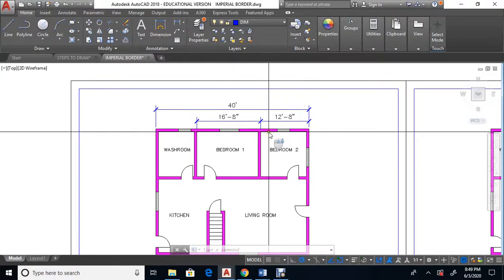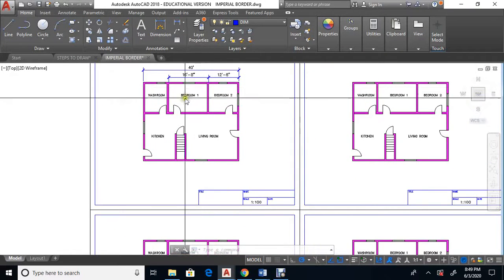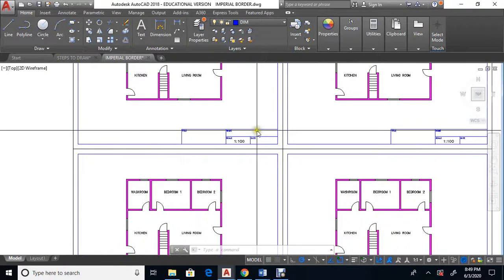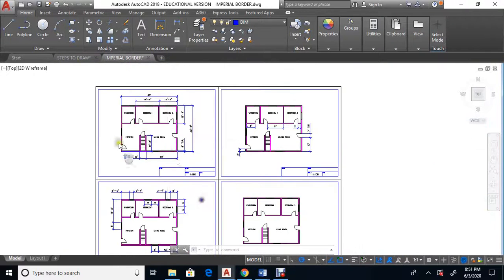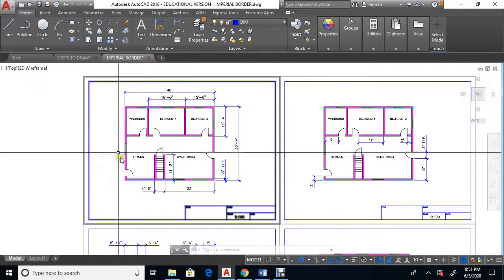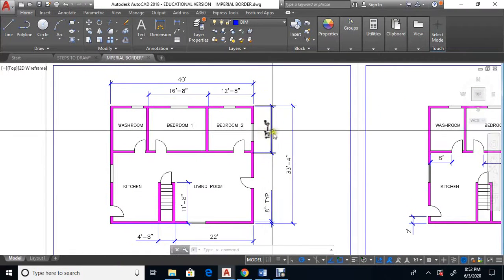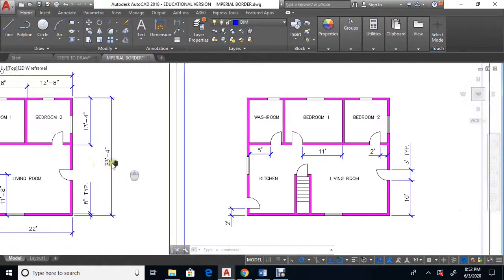And then I add all my dimensions for the walls. So I'll show you in a second. I'll add dimensions for the walls here. Here I'll do the doors, and over here I'll do the windows. So I'll pause the video and I'll bring in the 4 here. So over here, I've added, see, all the other dimensions here, 13'4", on the outside. So I've dimensioned all the walls.